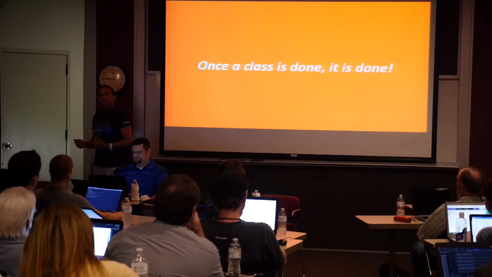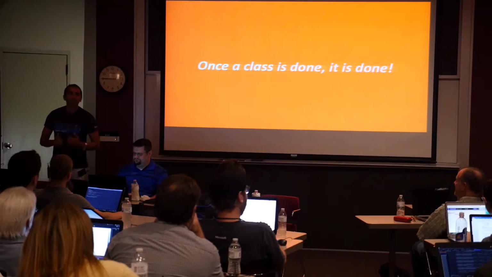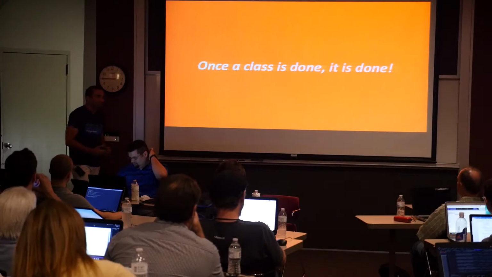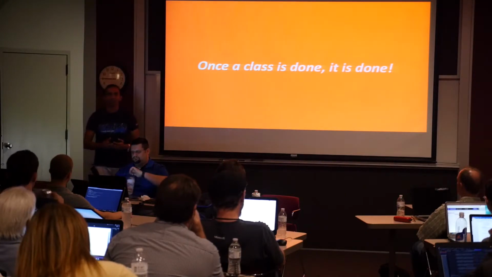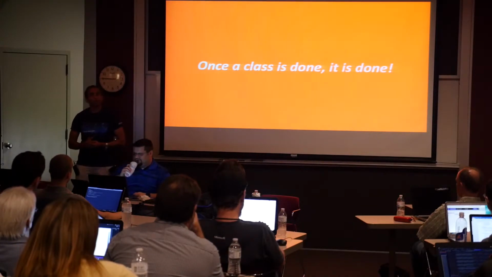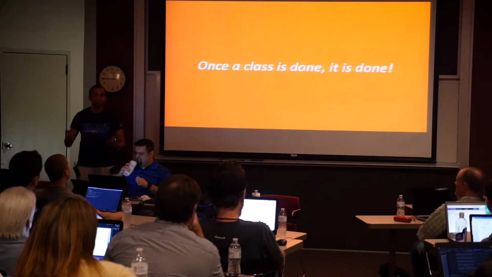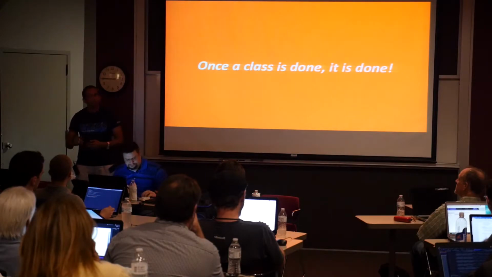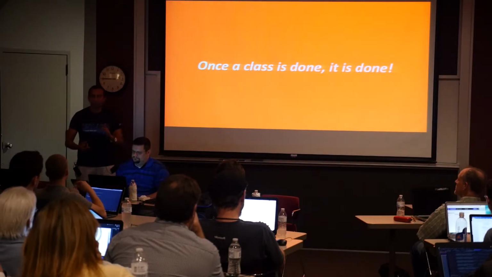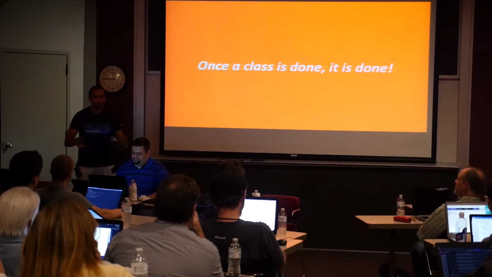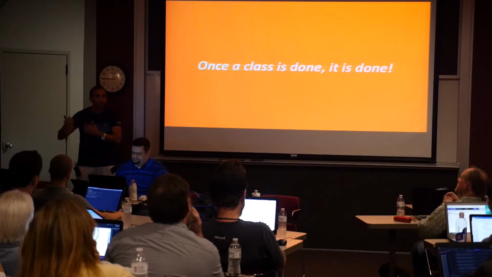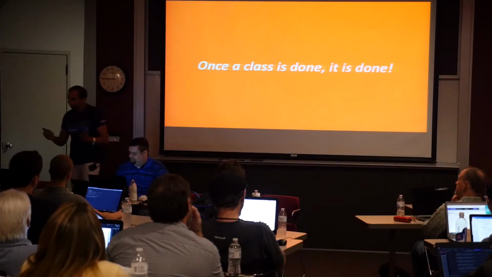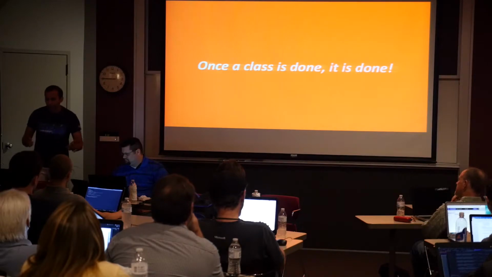So once a class is done, it's done. That's what closed for modification is: you do not make changes to your source code once it's live in production and other clients are starting to use it. If there is a new requirement, you just create a new class. You push that class either by inheriting, or if you can implement it by using an interface, you can plug that back into your application. So there are multiple ways of doing it, but that's the crux.